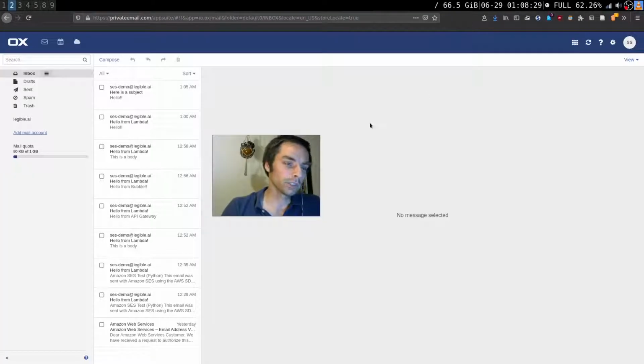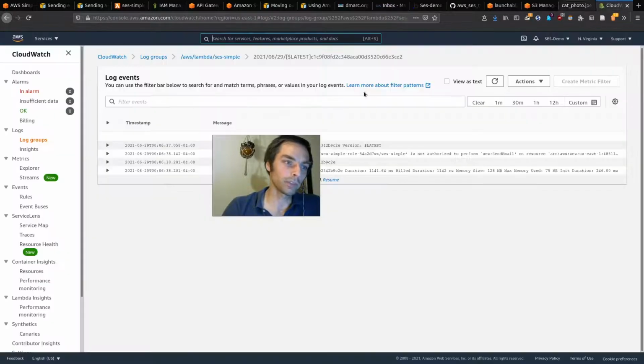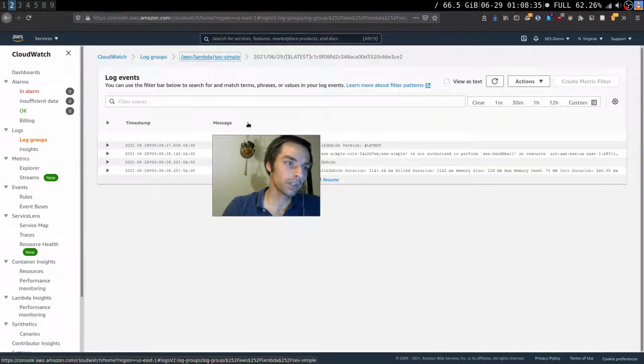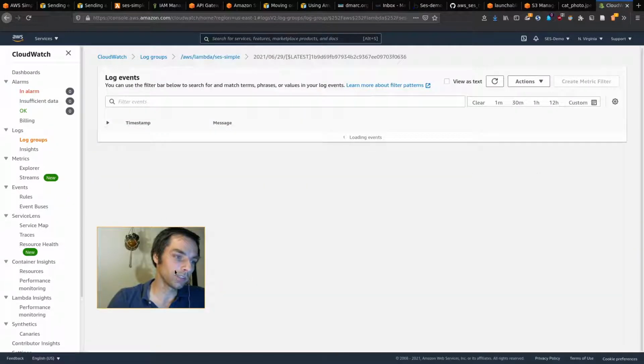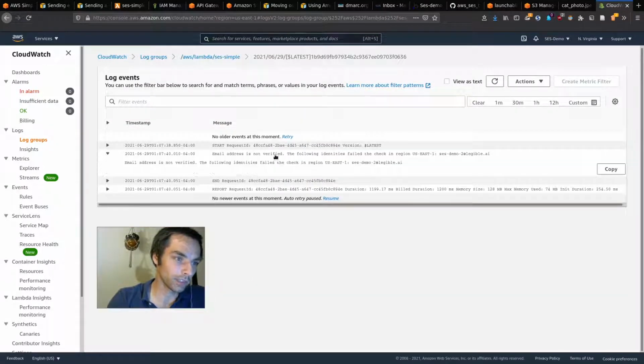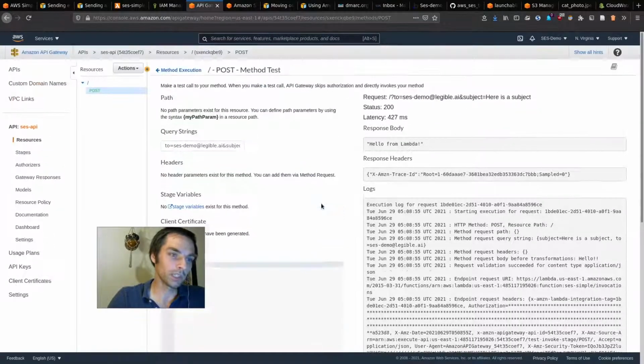So we don't see an explicit error message, but we also don't get the email coming through. And if you come over to your CloudWatch logs for the function, the last invocation, we should be able to see an error message that the email address is not verified. And we can see here SES demo to. So it did get passed, it's just not permitted to send to this address while we're still in sandbox mode. So we can then test it again and it should work.